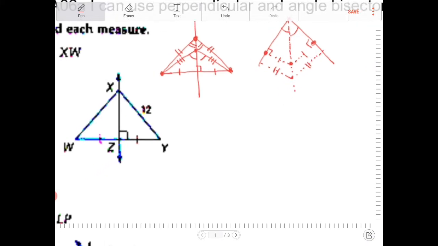So let's take a look at how we can approach this. Here, this is going to be the setup for which one? Is it the angle bisector or the perpendicular bisector theorem? The way that this is set up, this is actually the perpendicular bisector. And how do I know that? Well, that's because WZ is congruent to ZY. That segment, WY, is bisected, and this line is perpendicular to that segment. That's how I can tell. So if that's the case, this side over here must also be 12. So I'm asked to solve for XW.